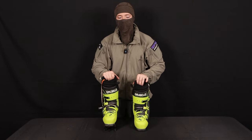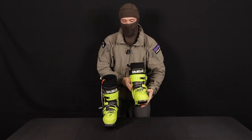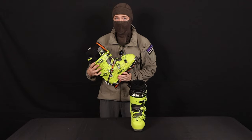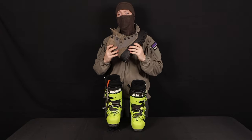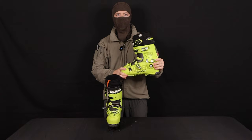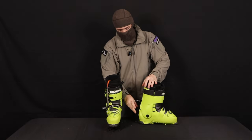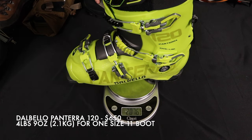The last boots we're going to look at are plastic boots — and ski boots are hard plastic boots. They have absolutely zero flex; my arms will break before this boot bends. These are going to be the most technical, give you the best ankle support, and — something you might not know — because they have no flex at all, they can technically ice climb. However, the leather upper boots with just a little bit of flex are going to be much more comfortable to walk in. A ski boot positions your ankle at a pretty strenuous angle, forcing your knee to bend in a way that's not natural to walk in. These are the Dalbello Pantera 120s — really excellent ski boots, though not the best ones out there.